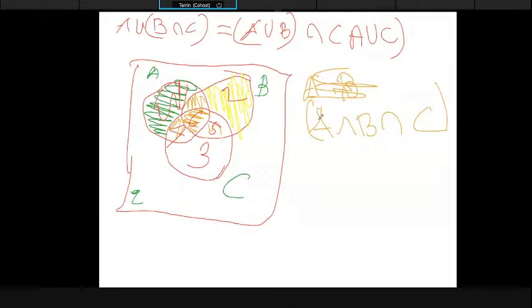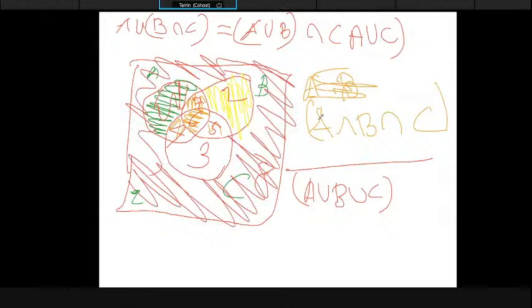And then this one is 6. This is 7. And finally, outside of those 3 sets, because we have a universal set, is your number 8, which is represented by the complement of A union B union C. The complement of all the A union B union C would represent the component out here, right? So you see there are 8 different components.